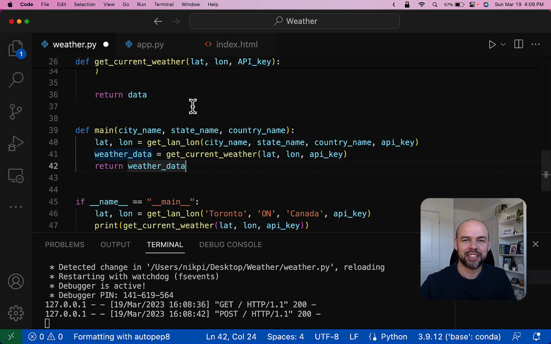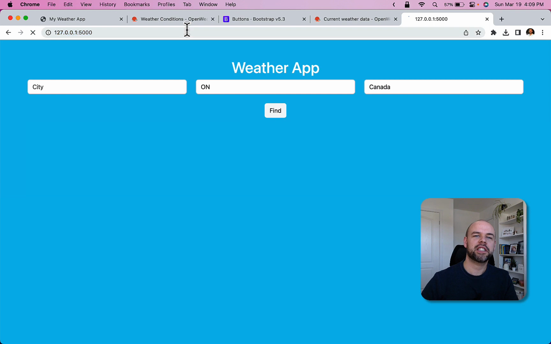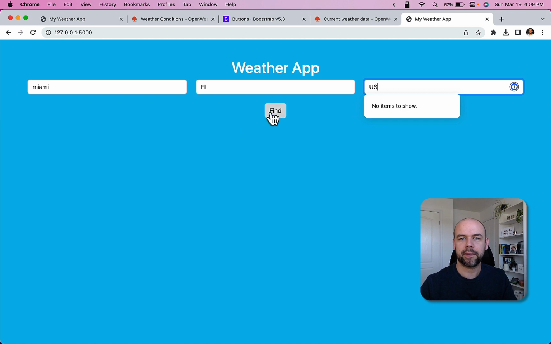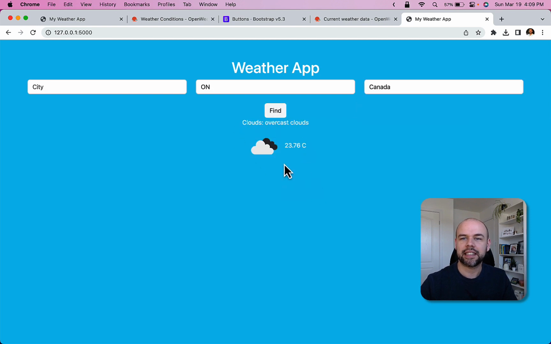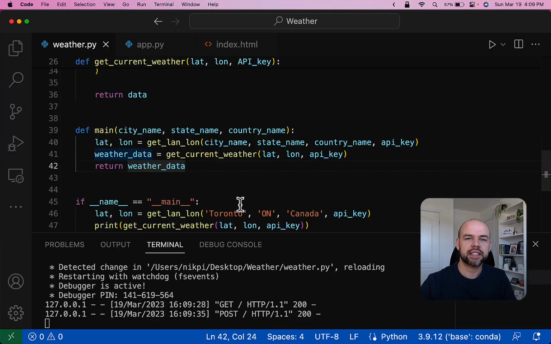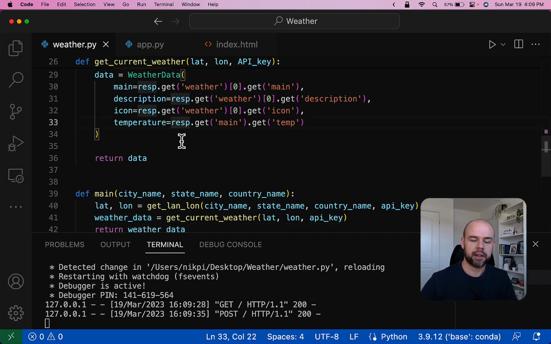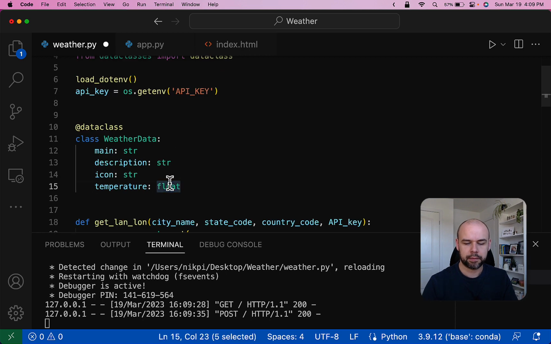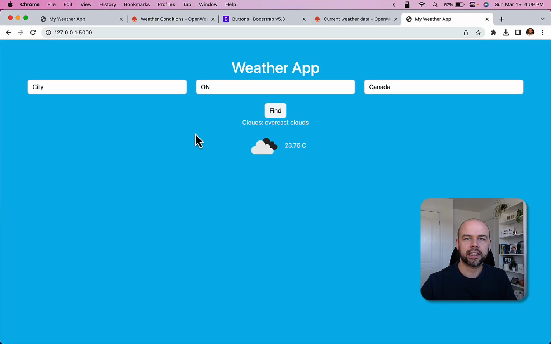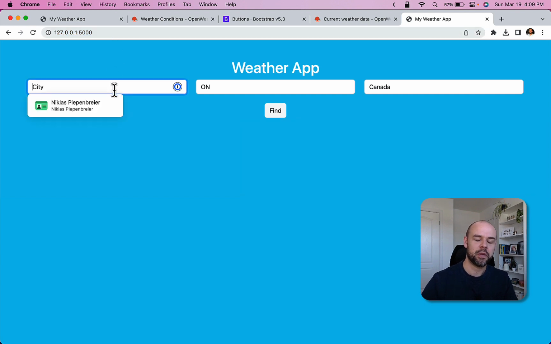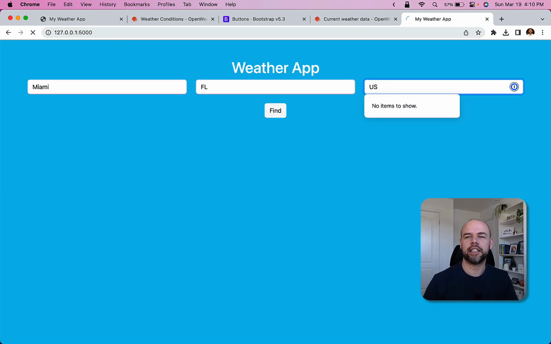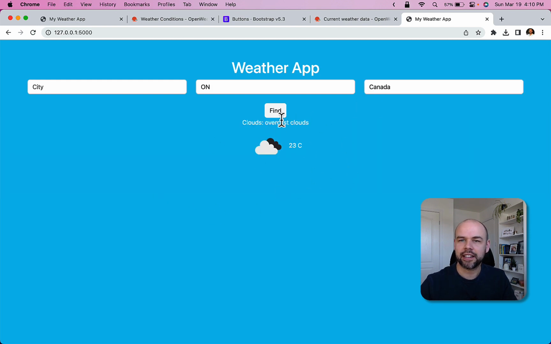So let's go ahead and save this. We'll refresh our application again. And in this case, we'll pass in Miami, and we're going to pass in find. And we can see that this has actually returned the correct thing. Now, I did change this to an integer, so let's quickly modify this by wrapping this in the integer function again. And we'll also update this to be an int. So finally, let's refresh it one last time. We'll pass in Miami here, Florida in the US. And we can see that we now get this accurate reading here with just a single integer value.